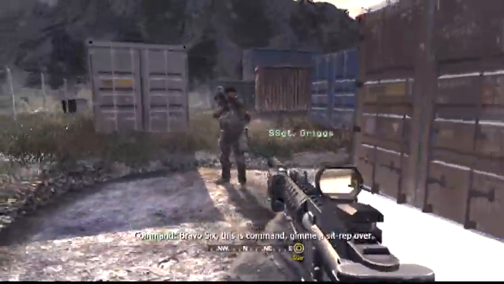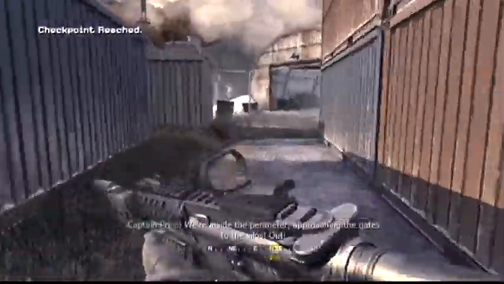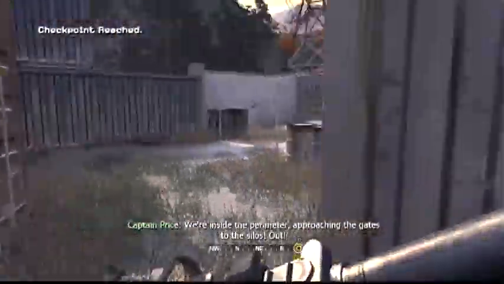Bravo 6, this is Command. Give me a sit rep, over. We're inside the perimeter, approaching the gates for the silos. Out!